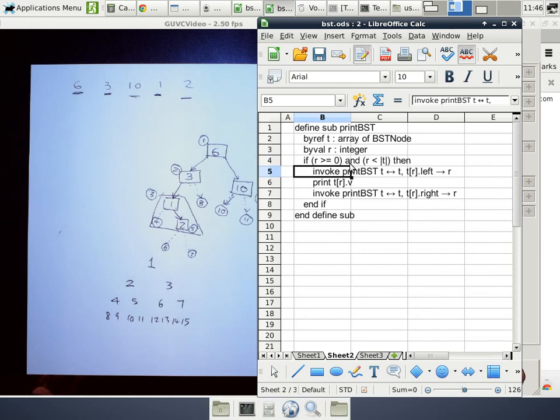This algorithm will do exactly the same as the previous one, but you can clearly see that if r is -1, you just skip the entire conditional statement, get to the end, and go, oh, there's nothing for me to do. Because it makes sense. When r equals -1, you are not a node of this tree anymore, and what are you going to print? Nothing. That's even better. It represents the same logic, except in this case, on line 4, I specify when you have something to do instead of when you do not have something to do.